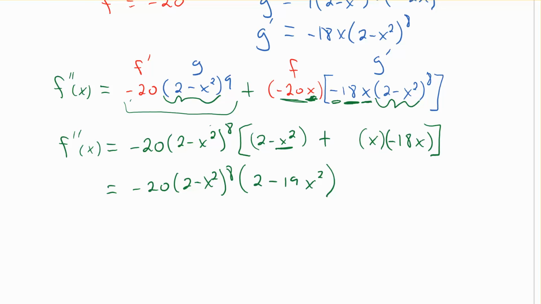And then the last step, if you went f double prime of 1, because that was what the original question was, if you put 1 in place of these x's, what you end up with is 340. I think you guys can put those in though and figure that one out. So yeah, that's how you do that one.